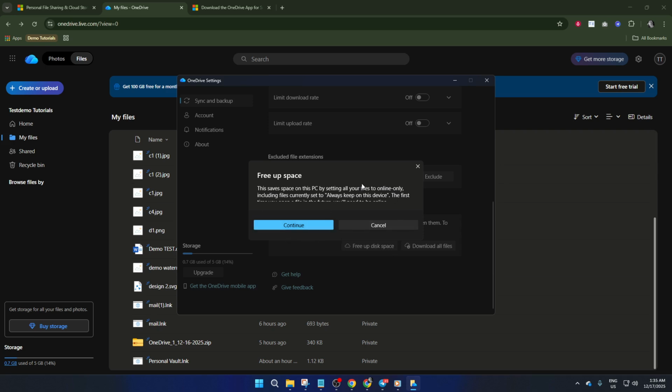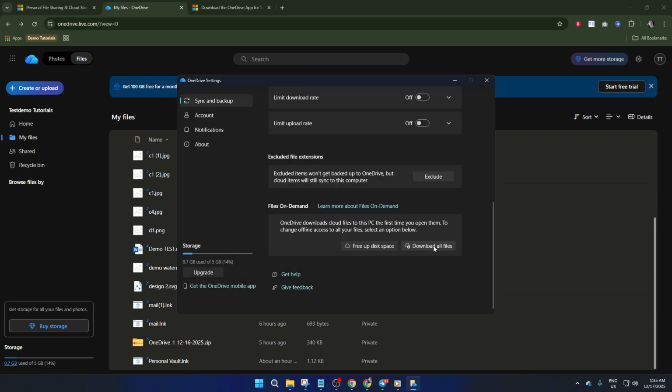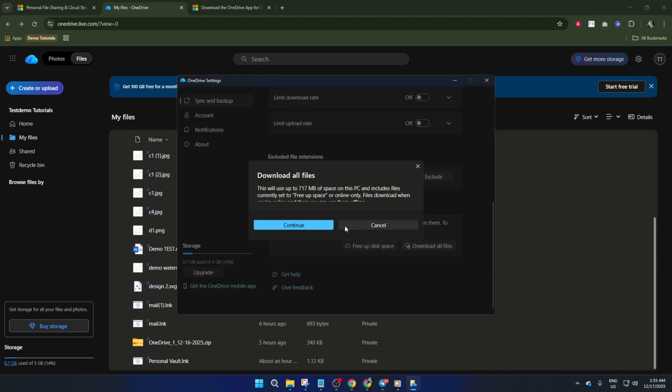If you want to keep your files in the cloud and save local storage space, use the Free Up Space option. This will make your files online only, meaning you'll see their names and icons on your device, but the actual content isn't downloaded until you need it. It's a little like having a menu for a restaurant. You can see all your options, but nothing actually appears on your table until you order it. This is awesome if you've got a ton of files but don't want them filling up your hard drive.